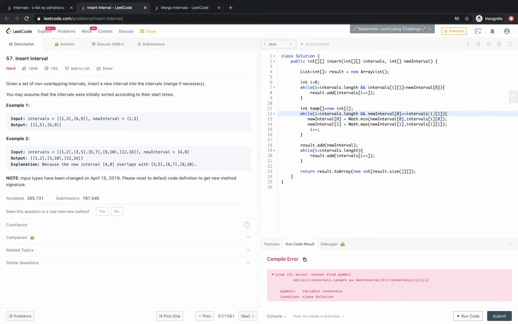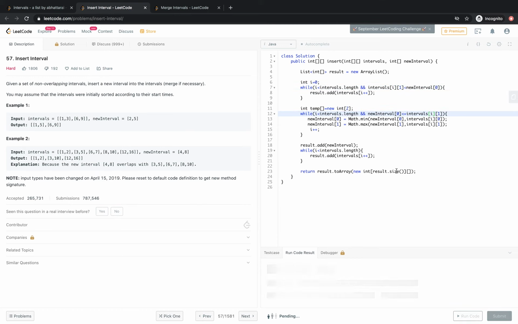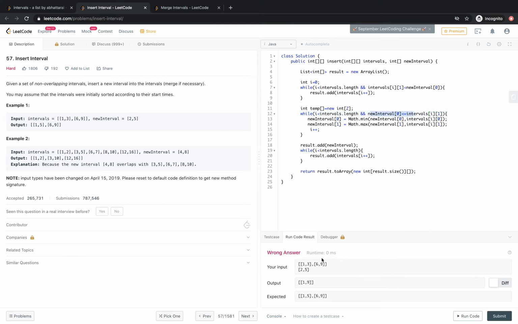Why do I keep typing like this? Okay, we got 1 9. So let's see, we have the min and maximum of interval 1, which is 5, or interval I 1, which is 5. And then while new interval I 0 is less than, oh yeah, so here our mistake is, if you see, we included 6 in there.